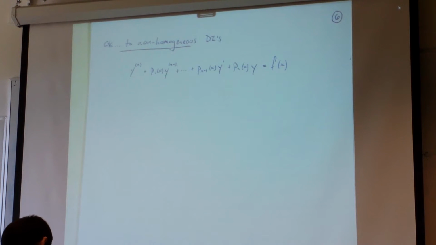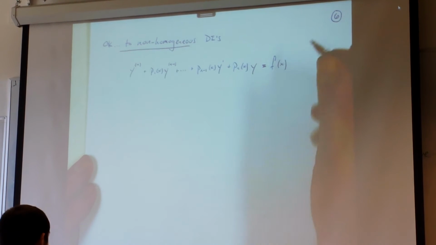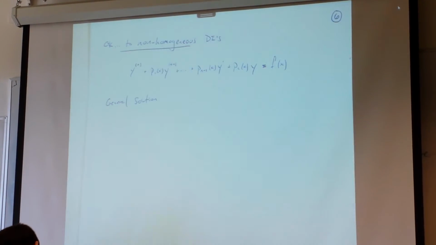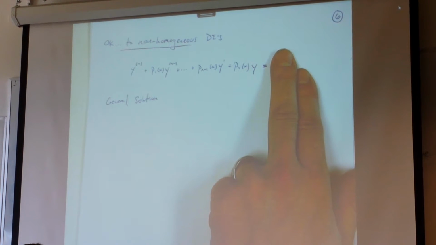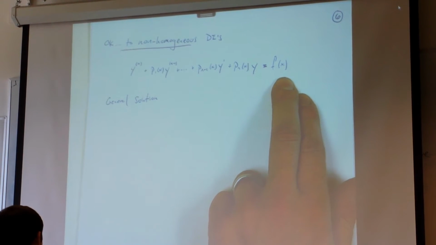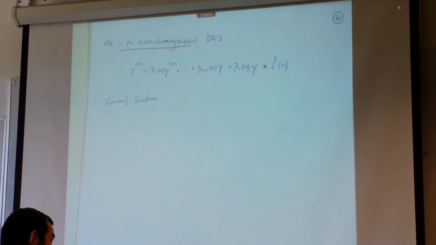This section is the first that I'm not really thrilled with the book, but they have a little blurb on this. So the general solution to this very heavily depends on solutions to the associated homogeneous equation. We spent a lot of time on how to find solutions to that, especially when it's linear with constant coefficients. So if we've done the work there, it's just a small step up to finding the general solution to the original non-homogeneous equation.